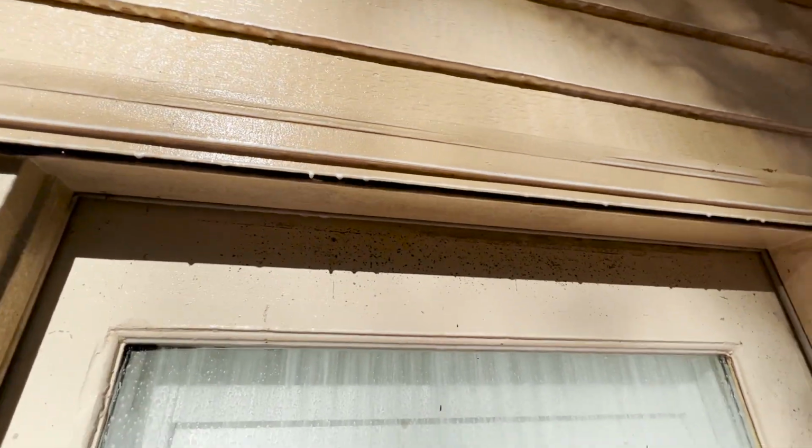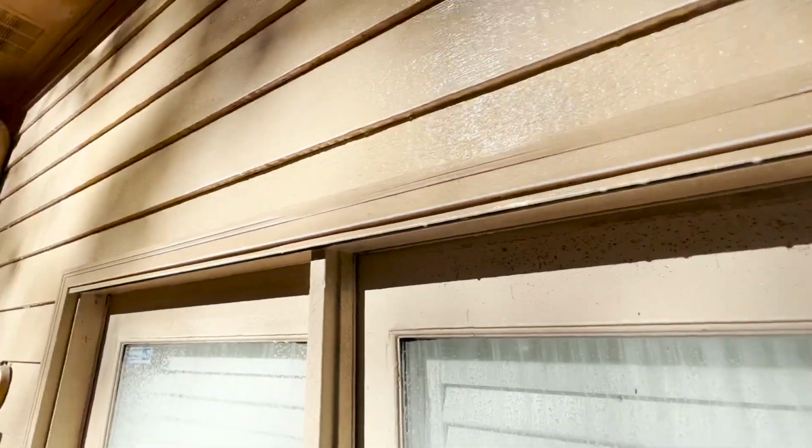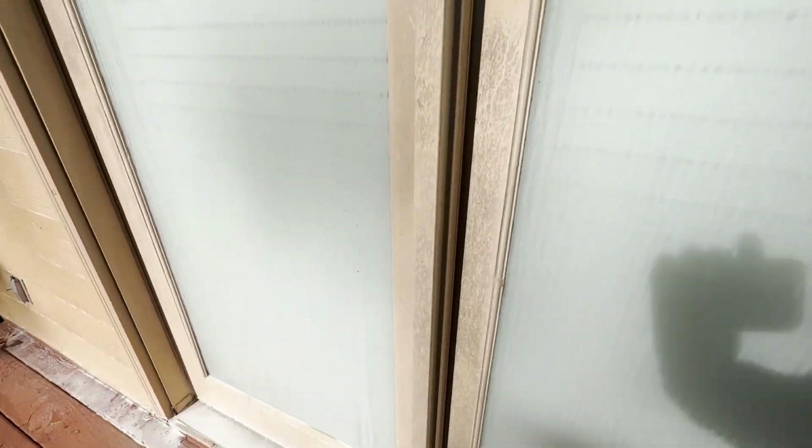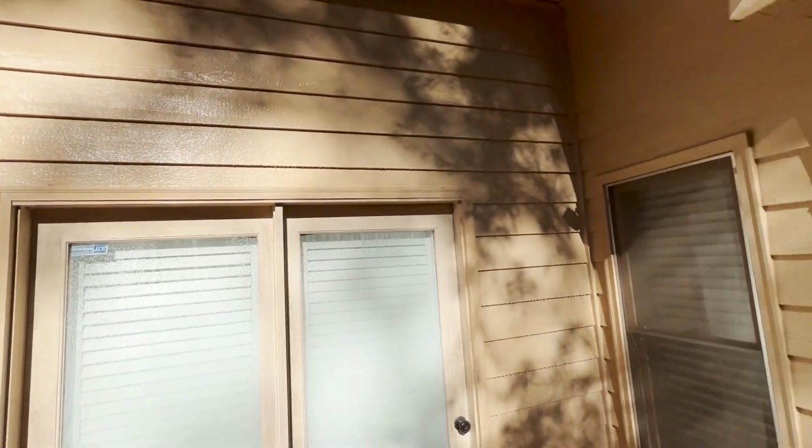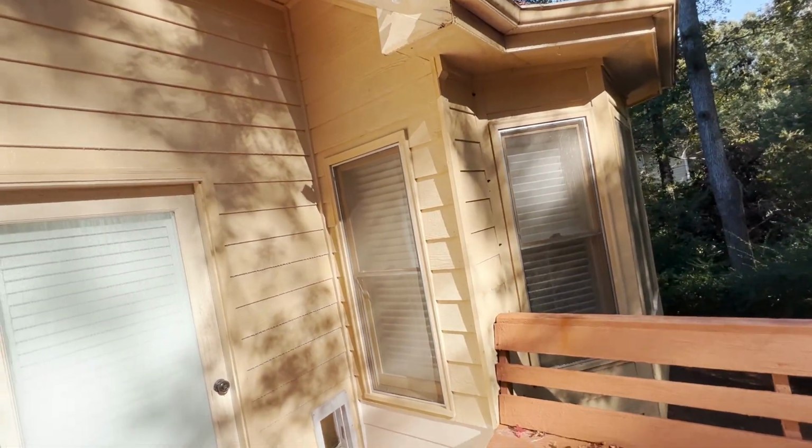See, you have all that mold on the door, all on the, you see that or not, but it's got mold all right there. I'm just applying this one time, and then when we come back to do a rinse, all that should be gone. So let's go ahead and finish.